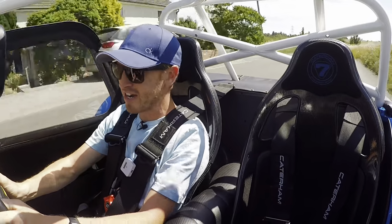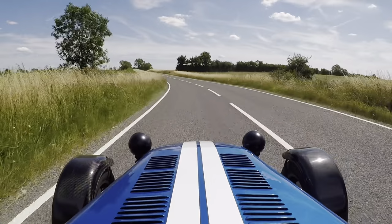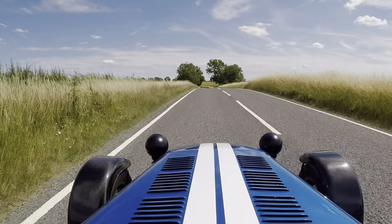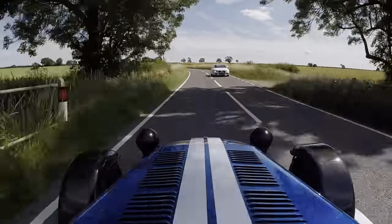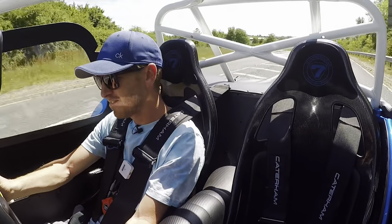Criminal not to experience it, because as I say, it's just an absolute another level of motoring. And to think you can have these on a public road is astonishing. I don't want to give this car back.